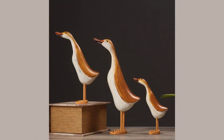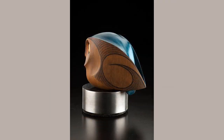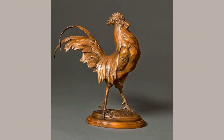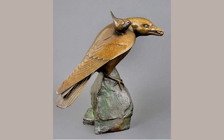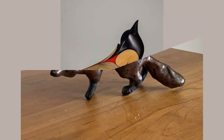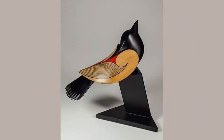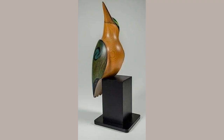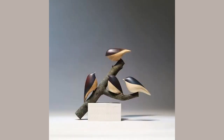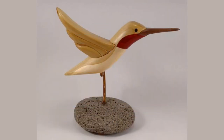Once the wood is selected, the sketching phase begins. Many artists start by drawing the basic shape of the critter on the wood surface, mapping out where the major features, such as the ears, legs, or wings, will be. From there, the process of carving begins. The sculptor uses specialized tools, such as gouges, chisels, and knives, to gently remove material and shape the animal's features. For those creating larger pieces, power tools might be used to remove excess material, but much of the fine detailing still requires handwork. A well-carved wooden critter showcases the artist's skill in bringing out the character of the animal, capturing not just its physical form but its spirit.